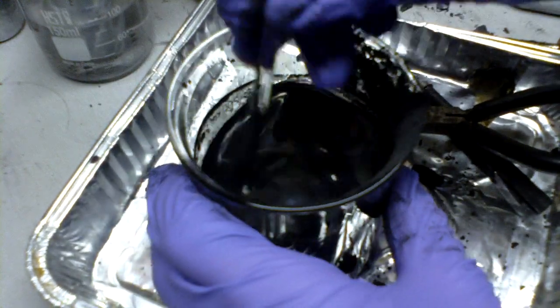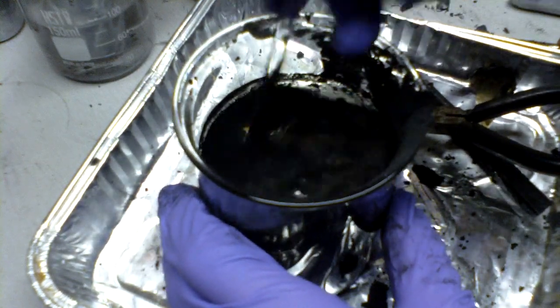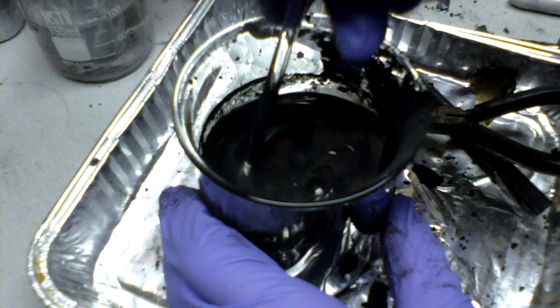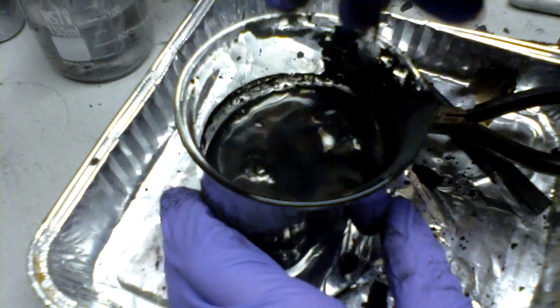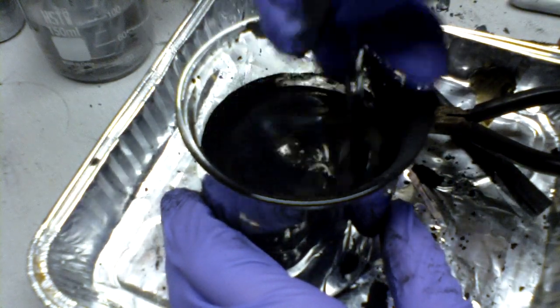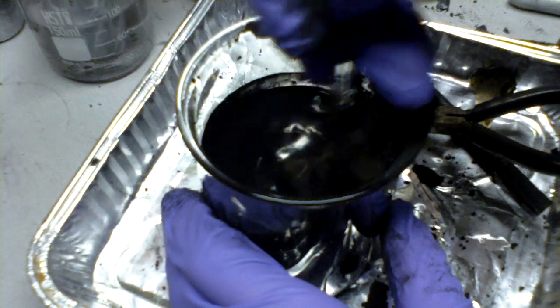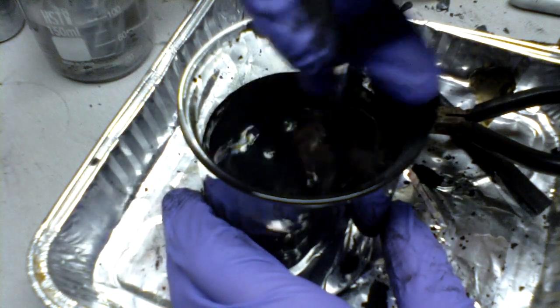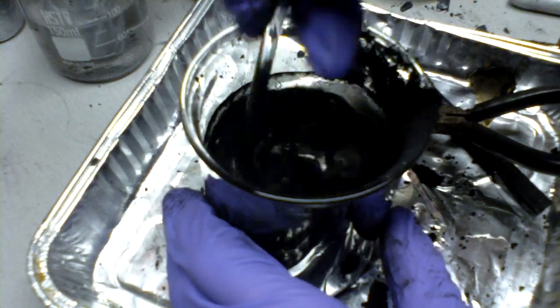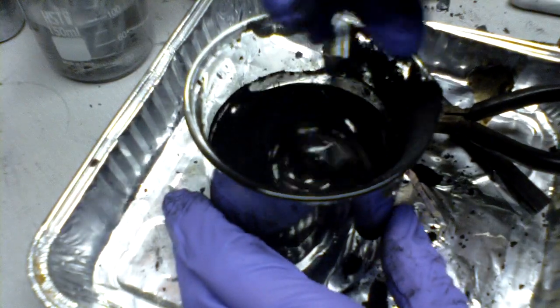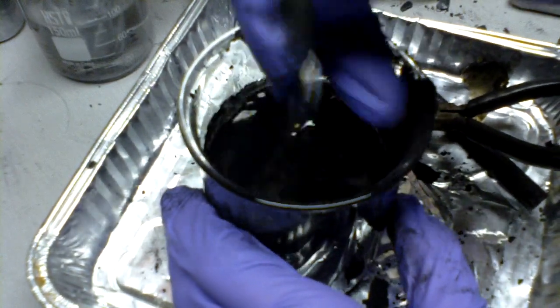Stir it a lot, and once you stir it enough, filter the slurry. All the manganese dioxide will collect on the filter along with some carbon powder. This really isn't much of a problem since carbon doesn't react with that much.